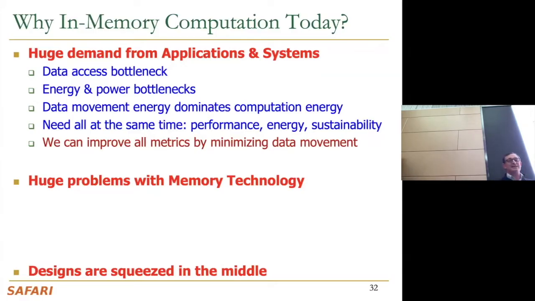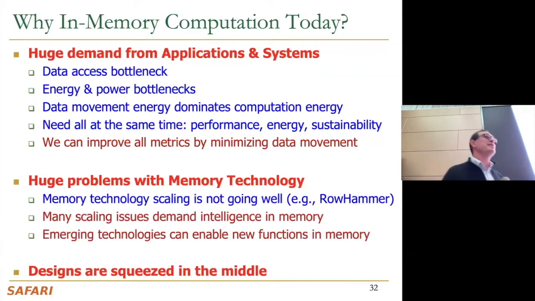But I think in the end, as memory technology scales so that we push denser and denser memories, high capacities, technology scaling will always come and haunt us, meaning we'll have a lot of problems. I'll talk about the RowHammer problem in DRAM very quickly, for example. These technology scaling issues can be solved by better computation, better partitioning of tasks between the memory and the controller. Now, if your controller is capable of computation, it's programmable, it's patchable, etc., you can have a much more scalable memory technology from a system perspective.